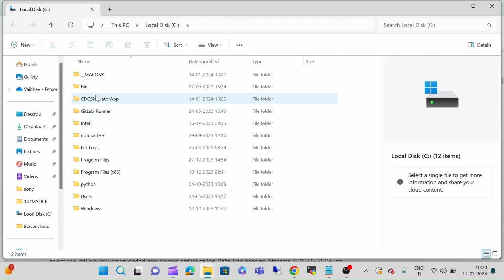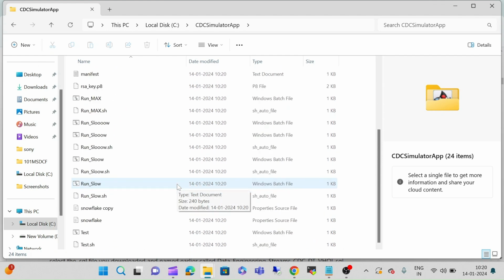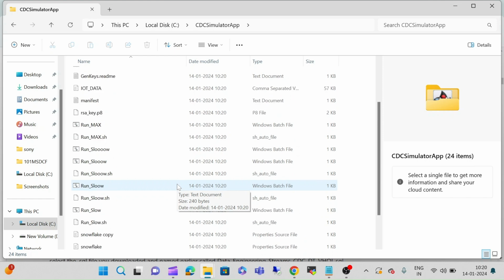Okay. So as you can see, we have successfully extracted the file into C drive.